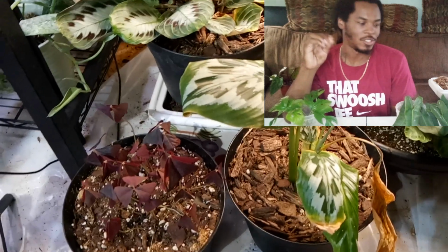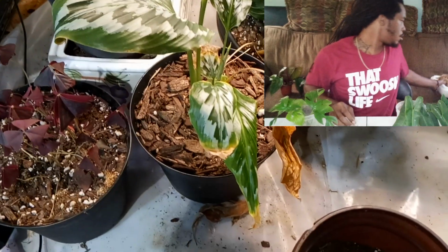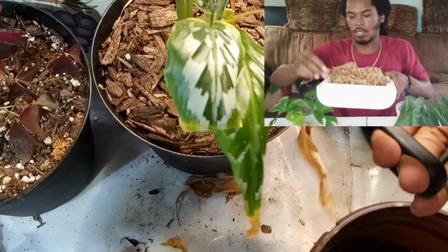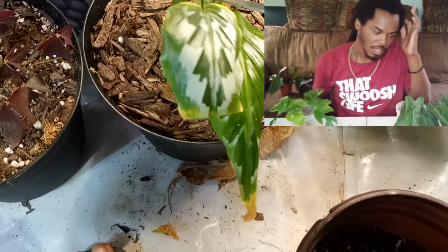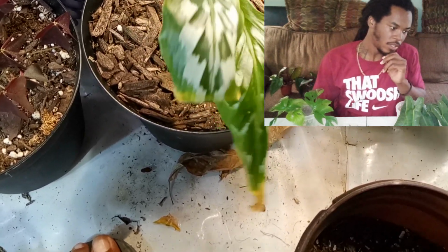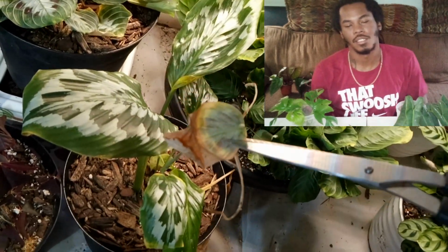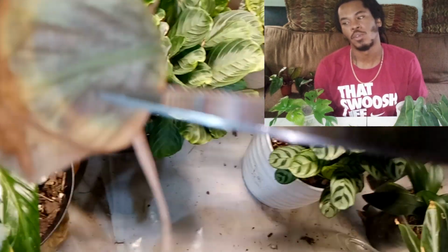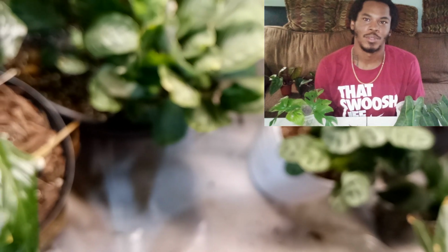We're going to pretend like I remember this name. I always seem to forget the name of this one here, but to be honest with you, it comes up when I'm not even paying her any attention. It's part of the Calathea family somewhat. Oh god, I don't know, you guys. What's on that? Can you see that? No, you can't see it without this, sorry about that, guys. I'm using my leg as a holster. There we go. You see that?